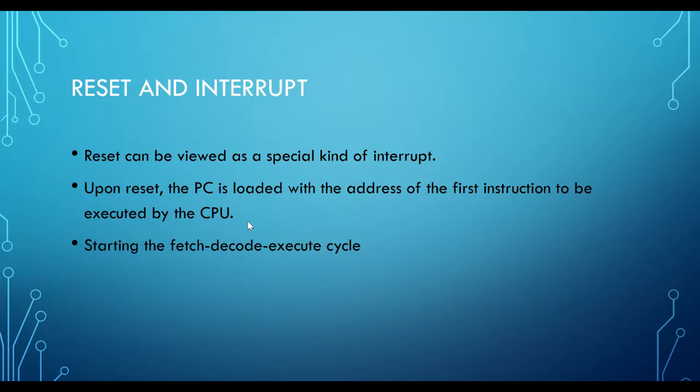So it's a very special kind of interrupt. Instead of blinking an LED or entering low power mode, it brings the CPU to the reset address. Upon reset, the PC is loaded with the address of the first instruction to be executed. Then, after that, you go into your fetch, decode, execute cycle.